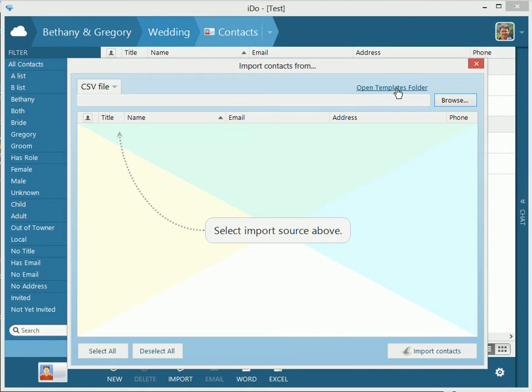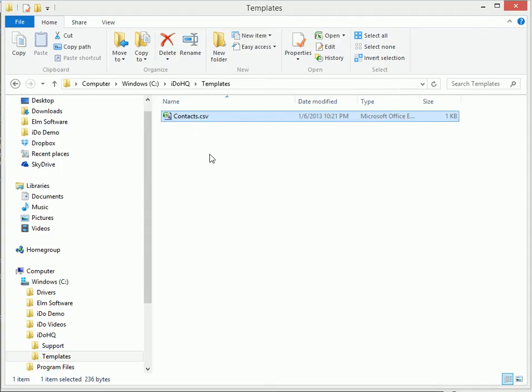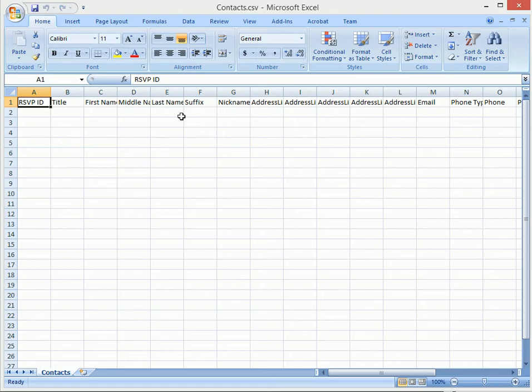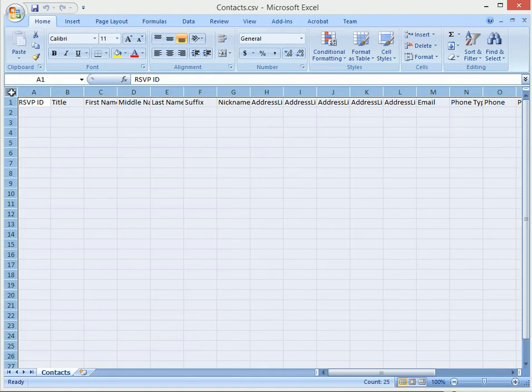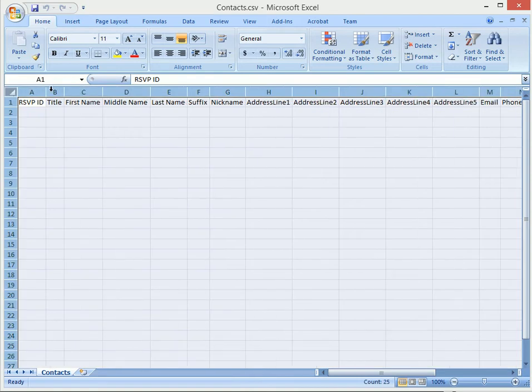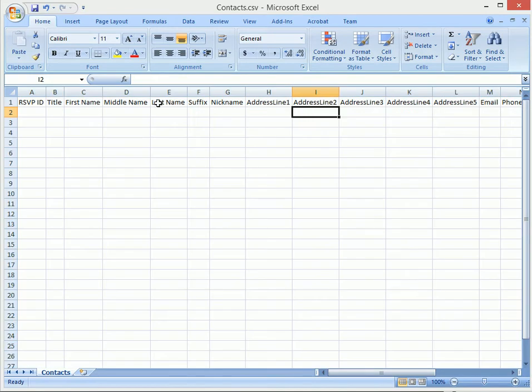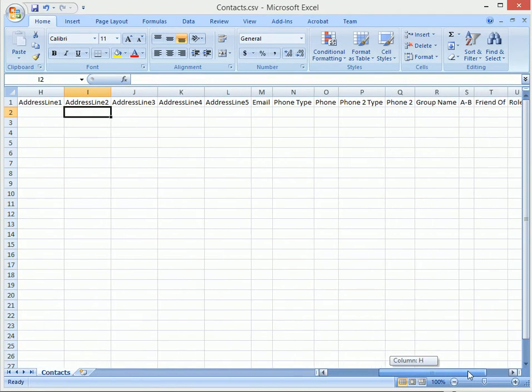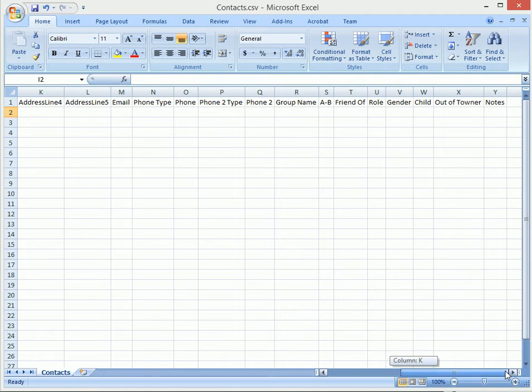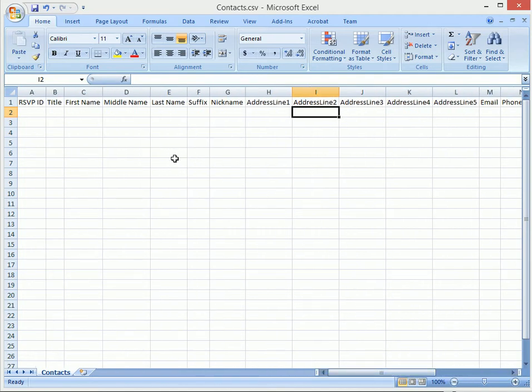We have this open templates folder. If you give that a click, a template file window will appear, and this is a nice blank file for you to use. I will open that up. Here it is. It's just a nice blank file with all these different columns. If you want to make them look a little prettier, you can just click this, and then you can double click a little separator. That will look more formatted so you can see what's cooking. It has that many columns. It goes to Y. So that is a blank CSV file.